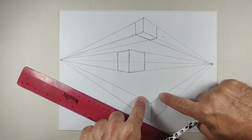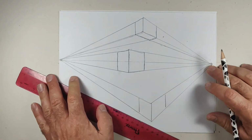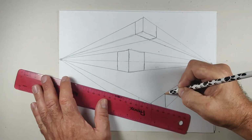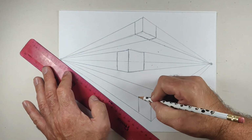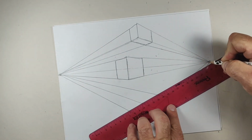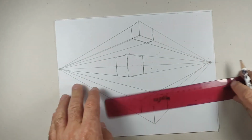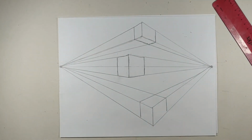Now, right here, this is going to be the top. So this is the bird's eye view. We're looking down. So from this corner, we're going to draw to the opposite vanishing point. And then in this corner, we're going to crisscross those lines. Okay, so what do we have here?